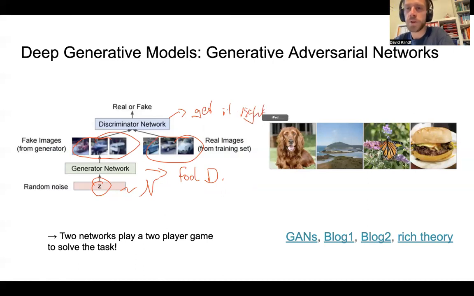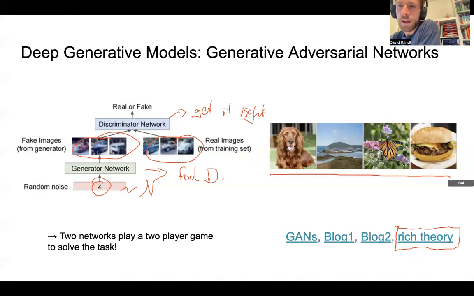I'm not putting any formulas here. Go check them out. There's actually some really cool theory on generative adversarial networks. I promised in the first part of the lecture that if you feel like this whole thing is too much engineering and there's not enough mathematics and deep learning, check out some of the GAN theory. It's quite beautiful and quite involved. Okay, and just as an illustration, here are some images generated with GANs, and I think they look absolutely mind-blowing. Or at least they did a few years ago when everything before that just looked rubbish.